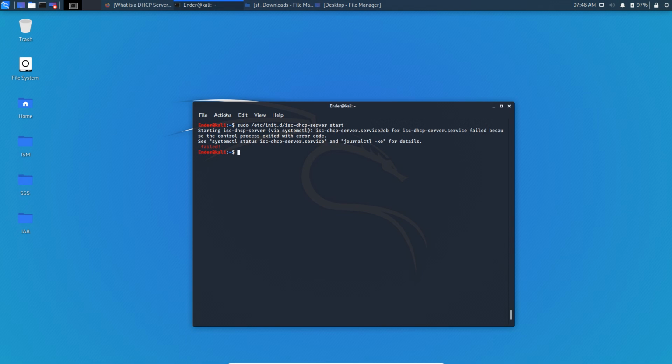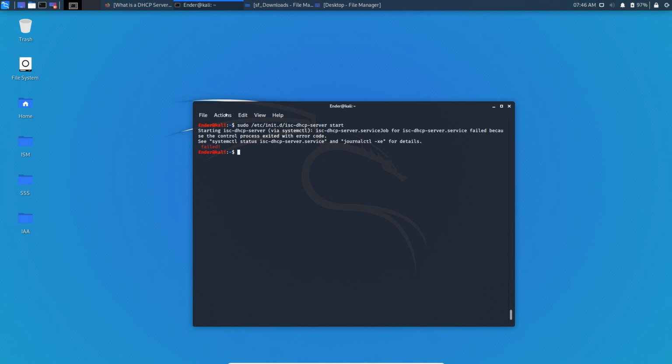As you can see, it says starting the ISC DHCP server, and it will eventually end up with a failed notification. So there must be something wrong in the start of the service.